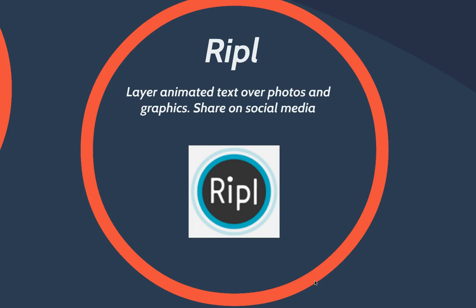It's called Ripple. It allows you to layer animated text over photos and graphics. You can also layer some audio, and there's music that will play over the top of it. Again, it's a very good one for quick and dirty, you know, photo from a basketball game, and maybe you type into Ripple the score and have the score come sliding in. It actually animates the text. It slides in over the top of the photo.